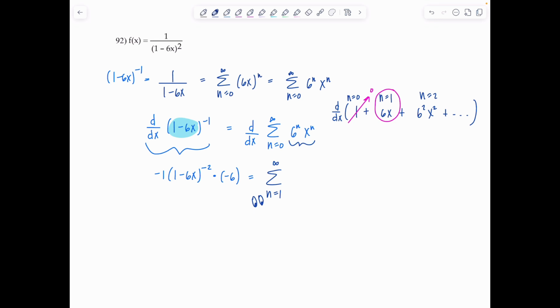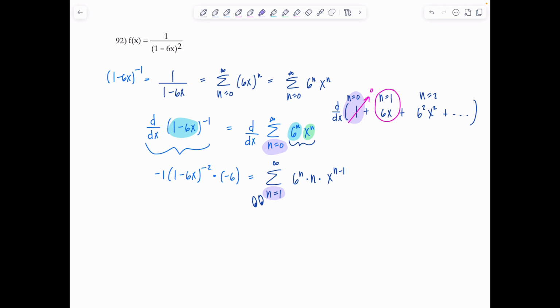And then here, don't freak out. Please don't freak out. You got this. This is a constant, so you just leave it alone. And then the derivative of x to the n would be n times x to the n minus 1. Yes. So when you differentiate a constant times a function, the constant just comes along for the ride. Don't touch. Derivative of x to the n, we bring the exponent down front, subtract 1, and then the only little spicy part is make sure you bump up the index by 1 because we lose the 0 term.